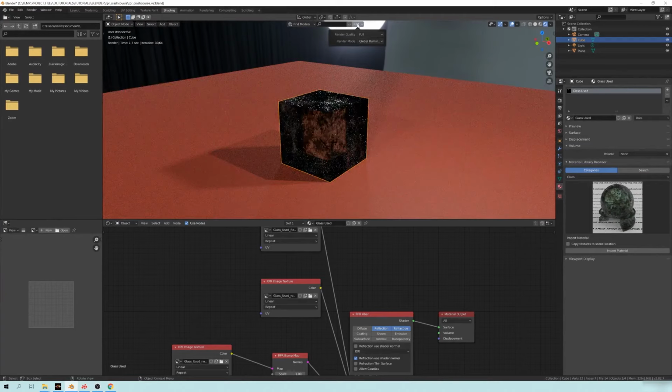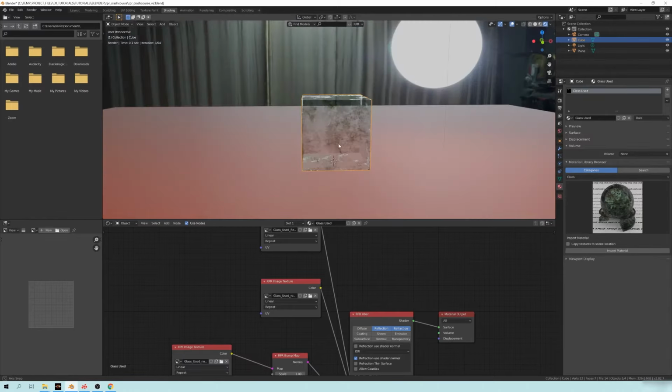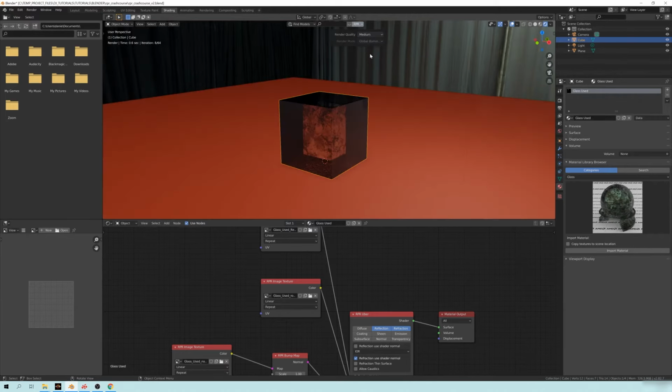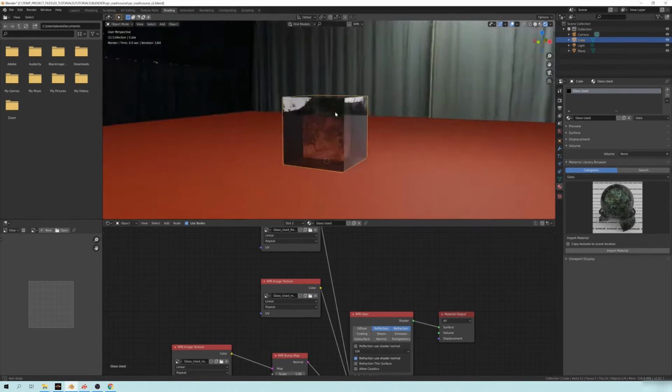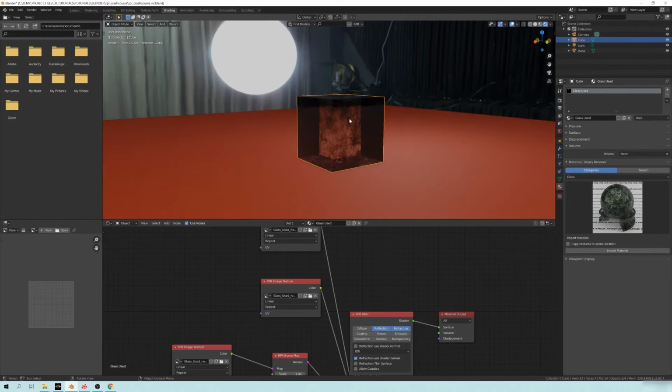So I will make a note that when you go from full to medium, you might run into an issue, which hopefully will happen right now. There it is. So you'll see that this looks like the low setting. And for some reason, when you go from full to medium again, without going to low first, it does that. I don't really know why. It's a bug that I'll probably do a report on soon. But all you have to do is just go to the low setting and then go to the medium setting, and it will be set up correctly, the right way that you can expect to see it.